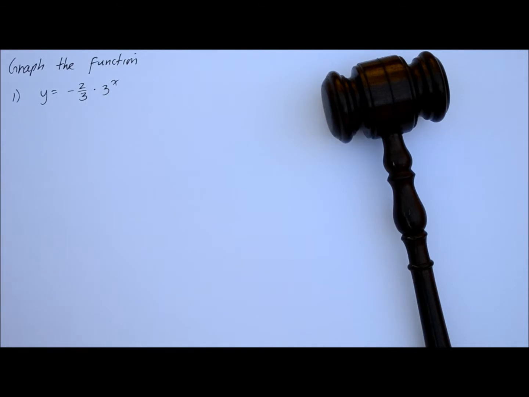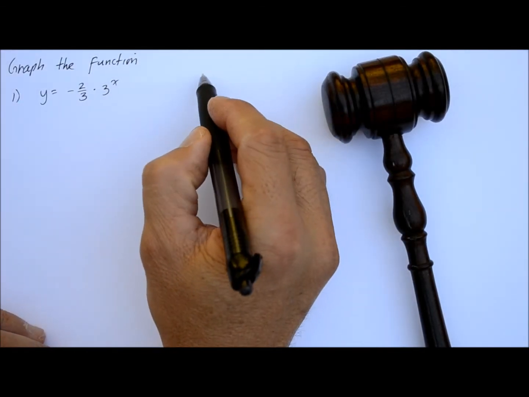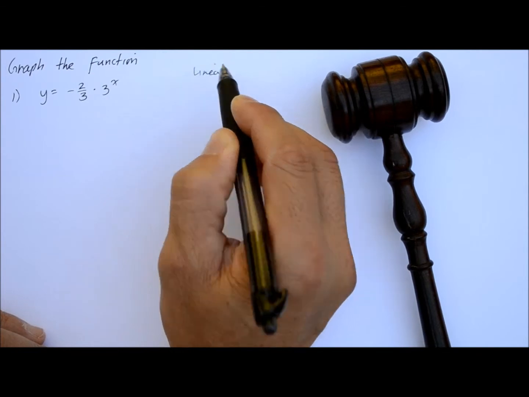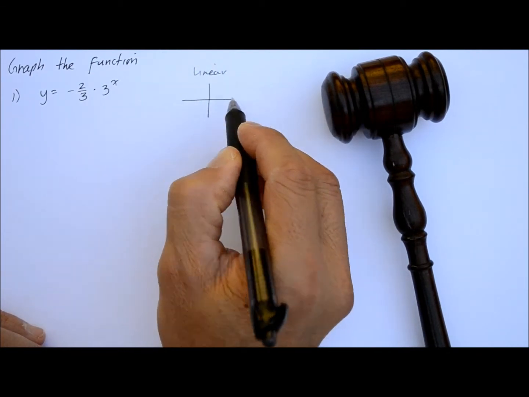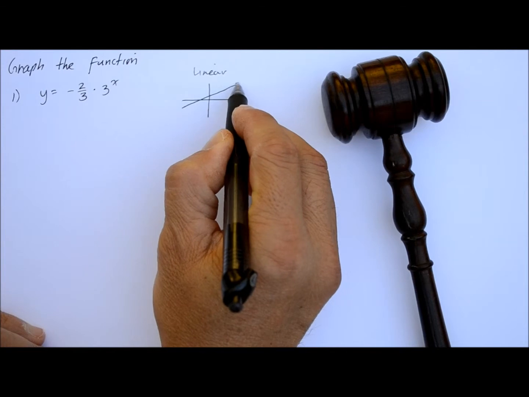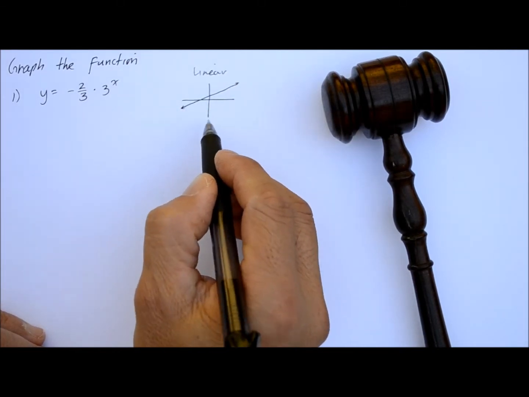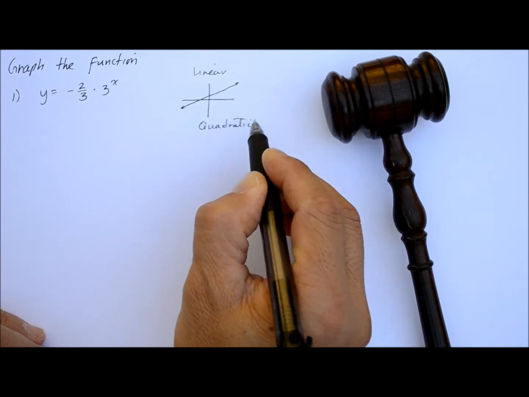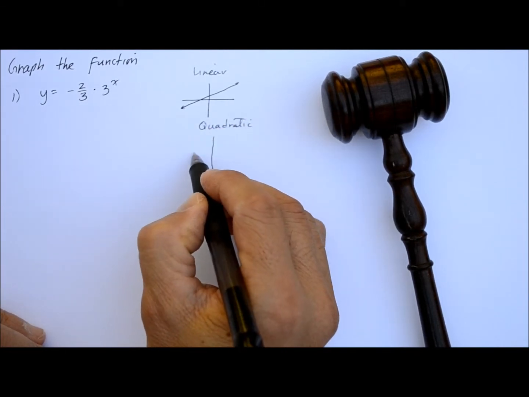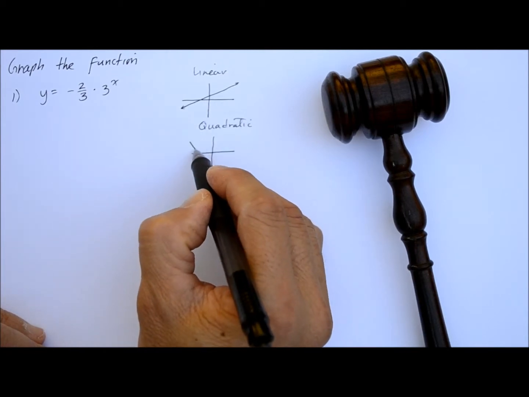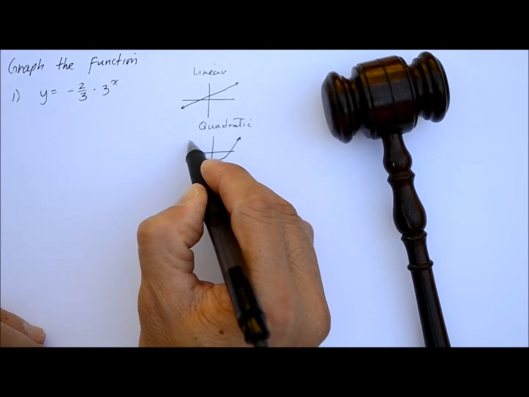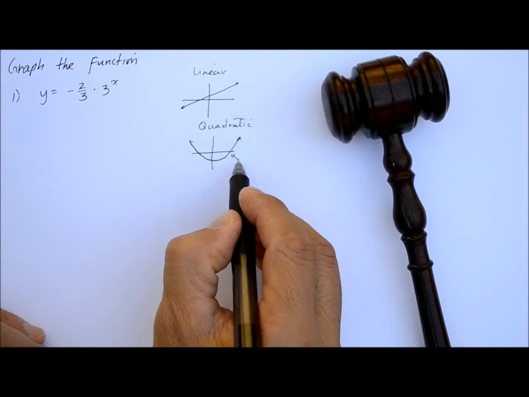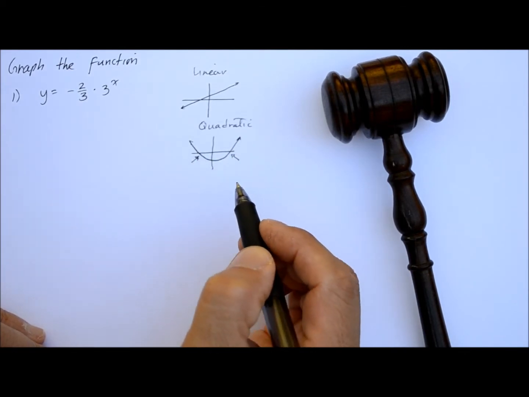Hi, this instructional video is about graphing exponential growth functions. You see, in the past, we had a function such as linear, where on a coordinate plane, we had a line go through the x and the y intercepts. And that was simple enough. Then we ended up doing some quadratic functions, where on a coordinate plane, we had some sort of a parabola, either open up or open down, and where it had two different roots, or the x-intercepts.